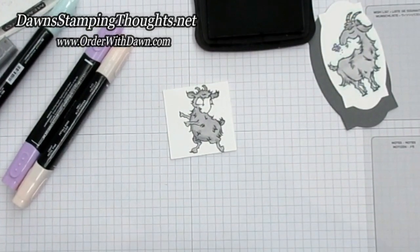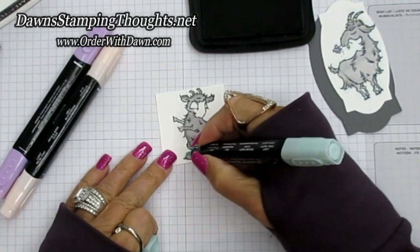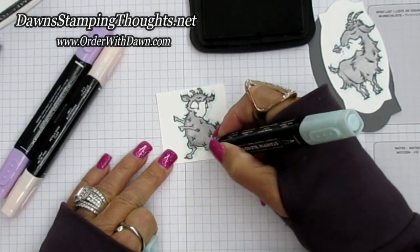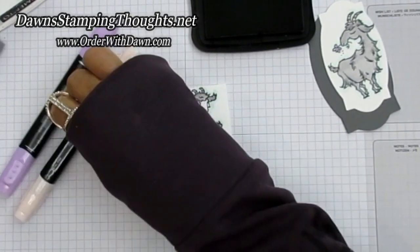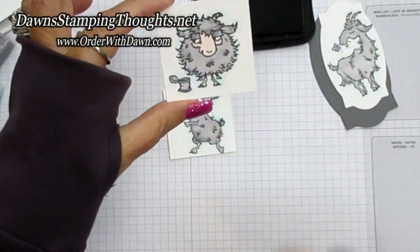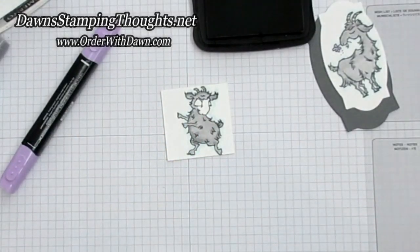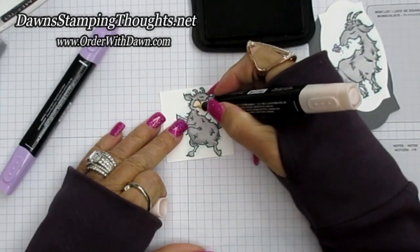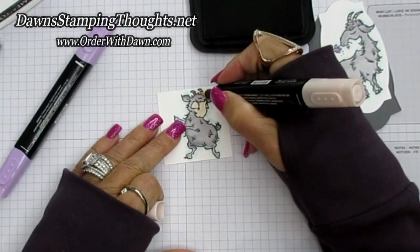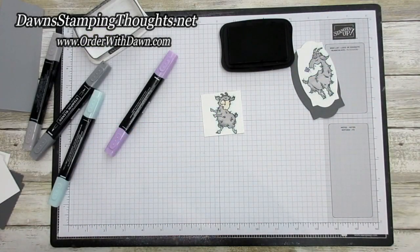Okay, then I'm going to take the Pool Party Light and we're going to outline the goat. Okay, then we're going to take the Petal Pink. So on this one here, I also colored in his nose area and his face. So I'm going to do the same thing with this one. We're going to color that in with the Petal Pink. And then also the horns, or, I don't know, I guess you'd call them horns. Okay, so there's my little goat.